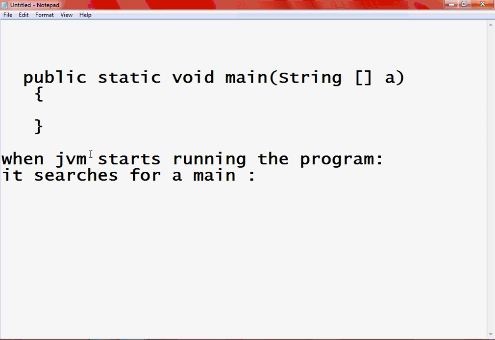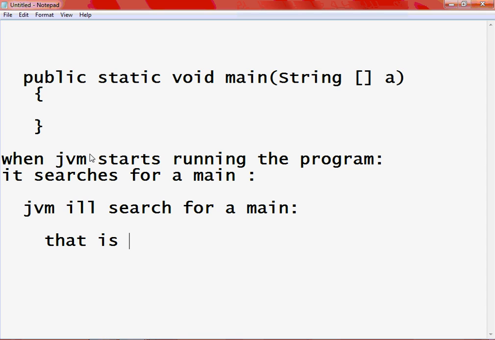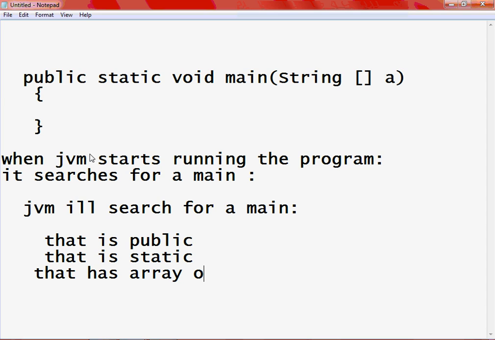So JVM will search for a main that is public, that is static, and that has an array of strings inside its argument.